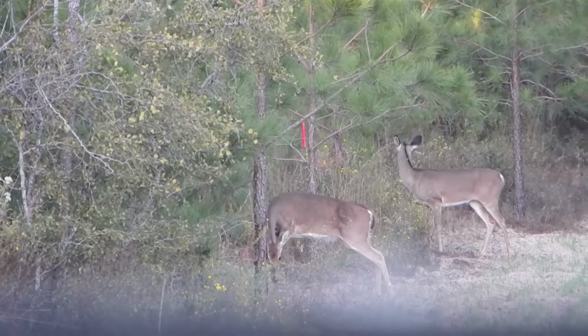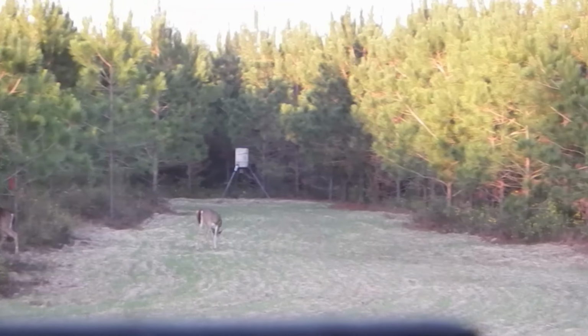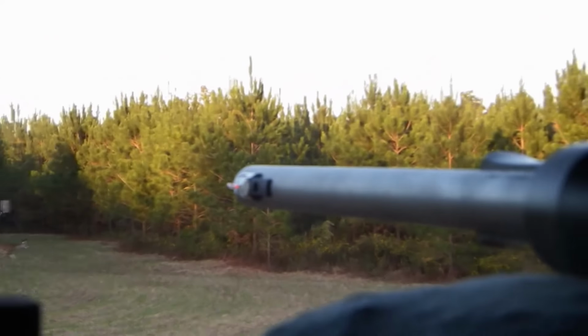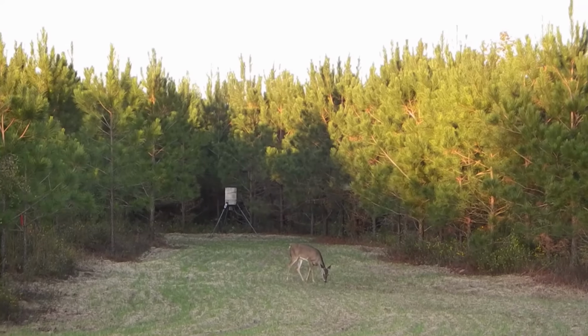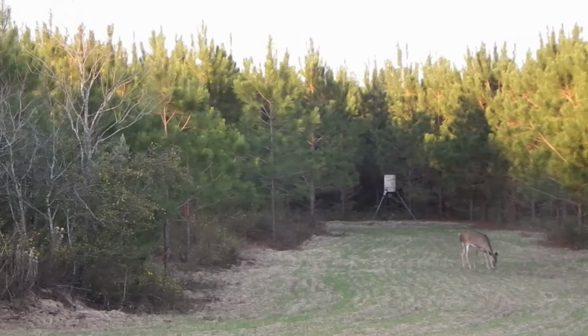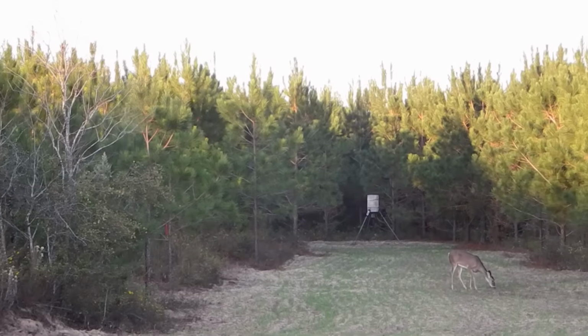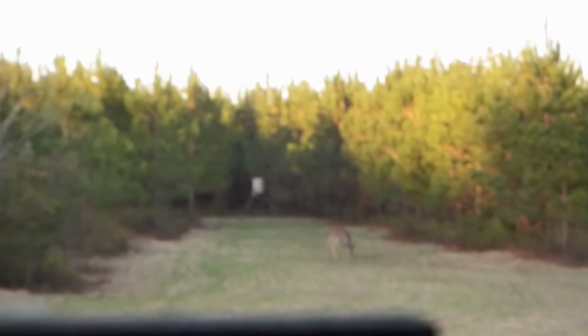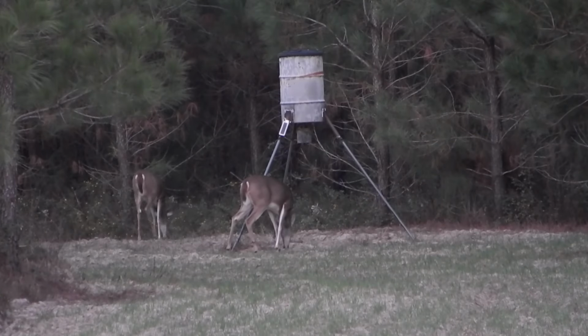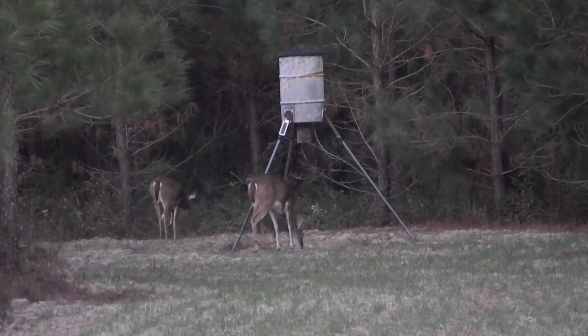And I only hunt the evenings from about 6 till 7:30, and I'm just videoing the deer. It's rare that I'm going to pull the trigger on anything. It has to be really exceptional before I'll pull the trigger. But again, this is just my muzzleloader deer hunt. I've saw plenty of deer. I'm probably going to go again in a few days, just to end out the muzzleloader season, because the 18th our rifle season starts.